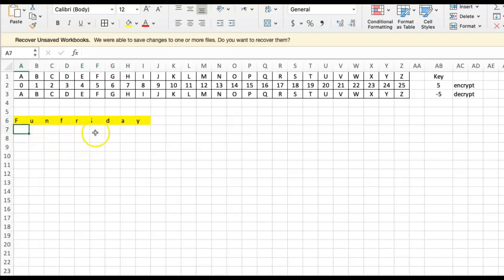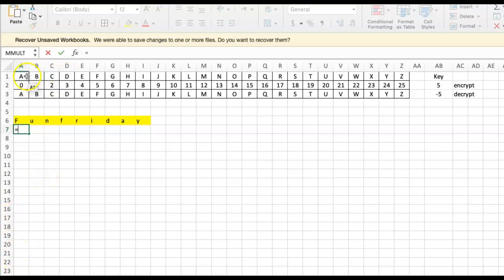Now the line below it is going to transfer it over to a number. So instead of me looking up one by one and transferring to a number, I'm going to take these letters, look them up, and then find out what's right below it and put it in. So if I go to F, it's going to look up 5, and look up F, and then right below it, it's going to put a 5 right here. Look up U, there's U, and it's going to put 20. It's going to put a 20 right there. That's going to be my lookup function.